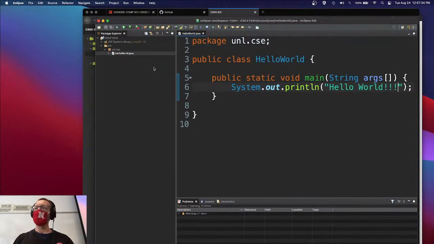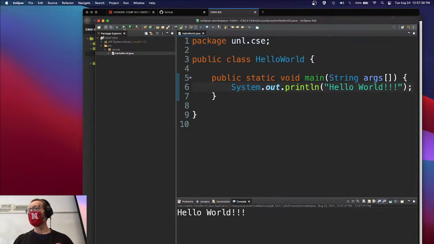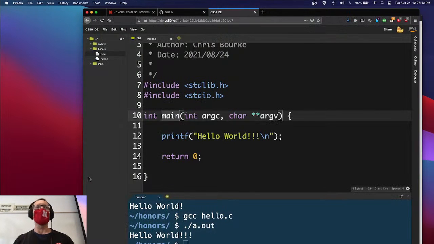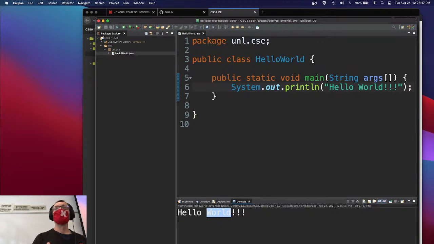How do I run this program? There's a play button up here. Play it. And you can see the output down here, just like we saw over here in the CS50 IDE. Yes, you compile it, but it's doing it automatically for you. You can shut that off.